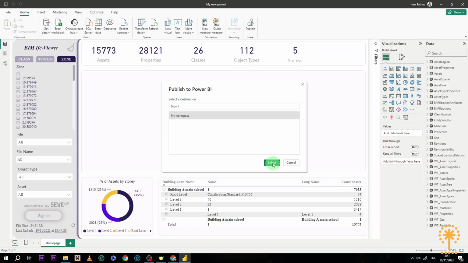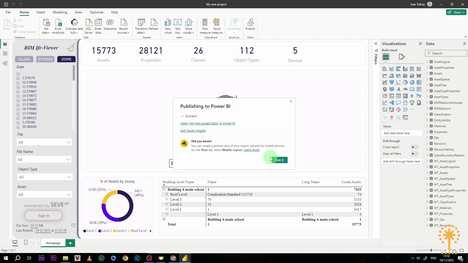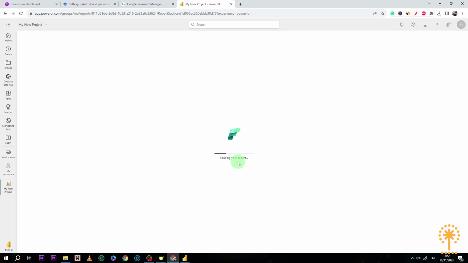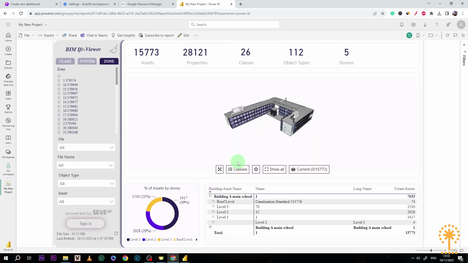So let's choose my workspace and then click on Select. Then you'll see a pop-up while it publishes the dashboard to Power BI. Once it's published, then you'll see the name of your report as a link right here in the pop-up. And this should match the file type that you already have open. Now click on that link to open the dashboard in Power BI Service, and it will open in your default browser. And you'll see that all the information that was in the dashboard is now readily available and it's interactive. And that's how easy it is.